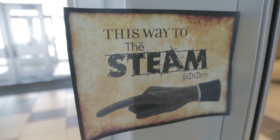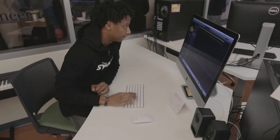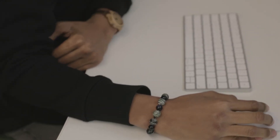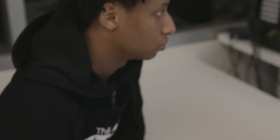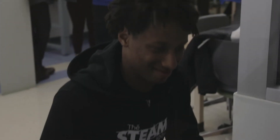I use the STEAM room for as many things as I can think of. Whatever comes to mind, I go down there and try to hash it out, bring it out. I'll use the drawing section to sketch out my ideas, and then if I really want to make something and see it, I'll go to the computer design area, the CAD programs, and see this object in the 3D space. And if not that, I'll just tinker around with the Arduino projects or even try to produce a song or two.